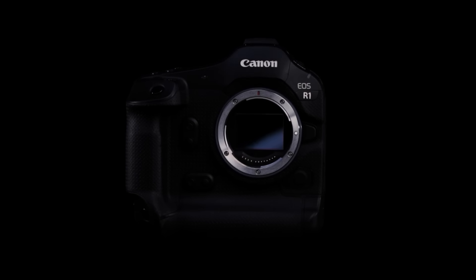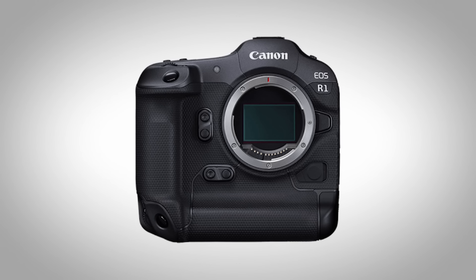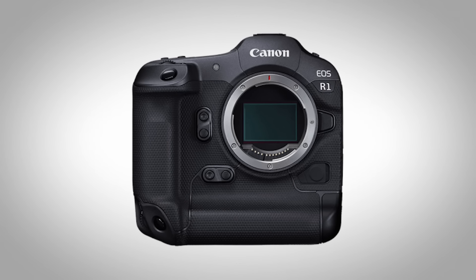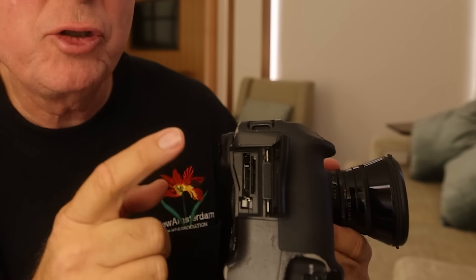Now if you're a motorsport photographer, or in fact any sports photographer, there are so many features on this camera that I think you are going to adore. In terms of the body, there is a slight difference — it's about 150 grams heavier, not huge in the scheme of things. To me, it felt like it had almost just been stretched out a little bit, both in width and height, although there is some difference in the buttons on the back and in this dial. But first up, I'm happy to say it takes the exact same battery as the R3. Instead of taking a CF card and an SD card, it takes two CF Express cards.